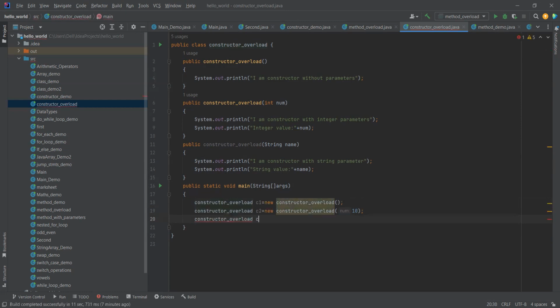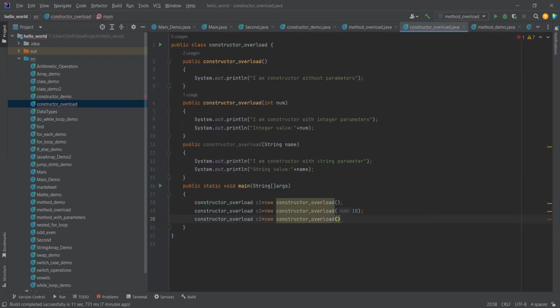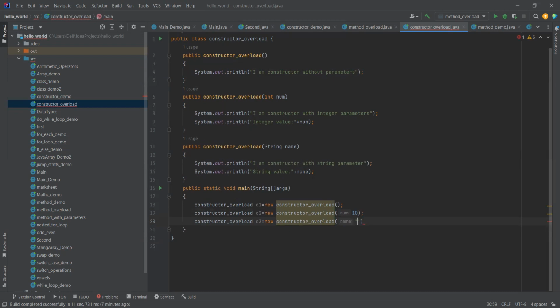So with constructors, we need to make a new object for each one. That is the difference from a normal method, because a constructor is automatically invoked whenever an object of a class is created. When I'm creating an object, I'm passing the argument list, which always has to match the parameters. As soon as the object is created, my constructor is automatically invoked at runtime.